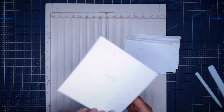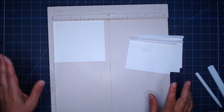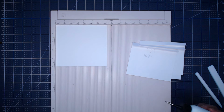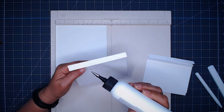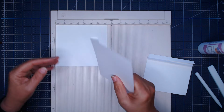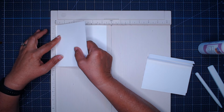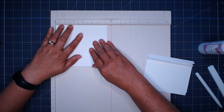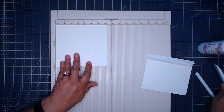Alrighty. So I'm going to take my 5 by 5.5 inch piece. I'm going to put the 5.5 inch at the top. I'm not going to score it. I'm just using it as a surface to make sure everything is straight. So we'll take one of our 4.5 by 5, and I'm going to add glue to the top, and I'm going to put this right up against the top and the side. That'll help make sure it's straight. And we're going to burnish.